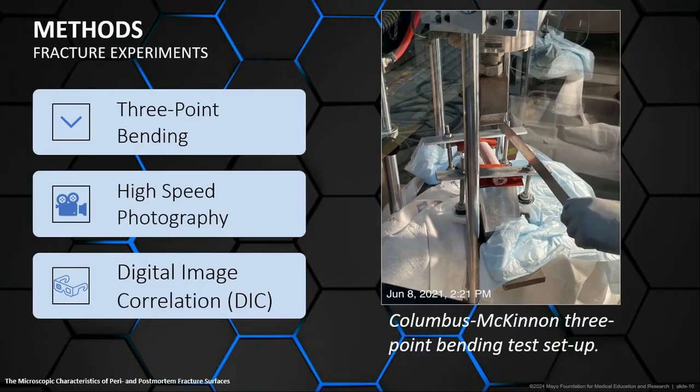We fractured these femoral shafts at Arizona State University's Computational and Experimental Mechanics facility using a Columbus McKinnon drop test frame. A 3-point bending setup was used with pin-to-pin displacement. So there are a few different options with this. Pin-to-pin is really great because it provides a decent ex vivo estimate of that fixation that you would see for the femur between the acetabular and knee joints in vivo. And then all fracture experiments were conducted with high-speed photography.